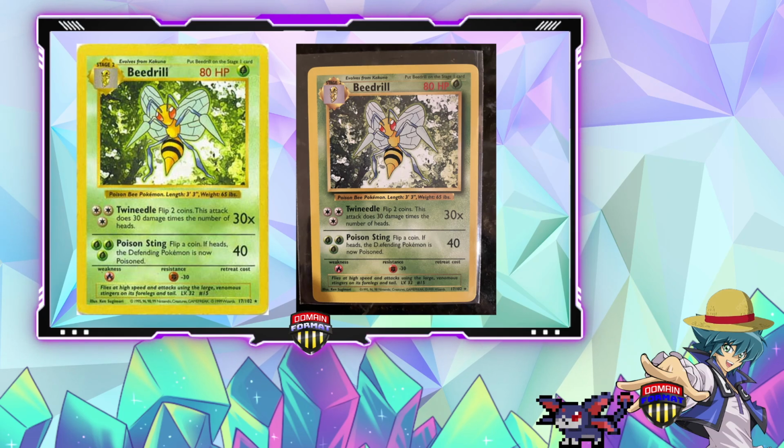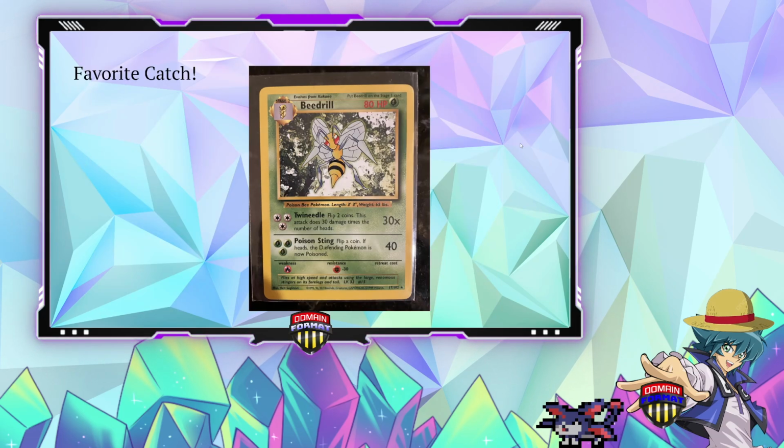Overall, for me, our favorite catch of the day is going to be the misprint Beedrill. I really like this card. I love this misprint. I actually want to get my hands on it. I don't have this misprint, and now knowing that it exists, I would love to have it. So yeah, that's going to be our favorite catch for today.